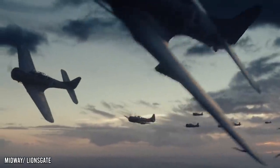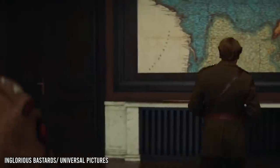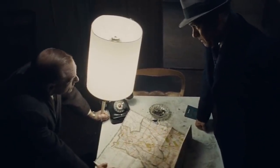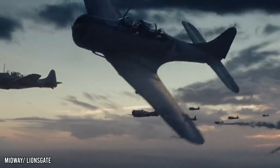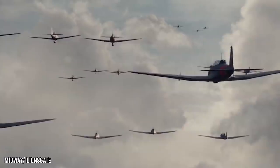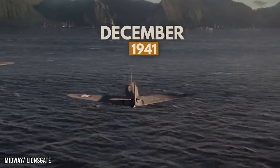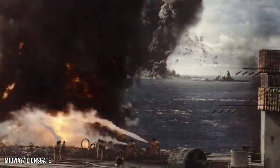By June 1941, World War II was underway. As part of expanding the Third Reich, the German leaders issued Operation Barbarossa. Previously, the then Soviet Union and Germany had signed a pact, but Germany soon decided to break that deal and invade their former ally. On that fateful day, Germany sent in one of the largest invasion forces in history — three million Axis soldiers flooded into Western Soviet Union. The operation lasted until December 1941, and millions, both soldiers and civilians on both sides, were wiped out.